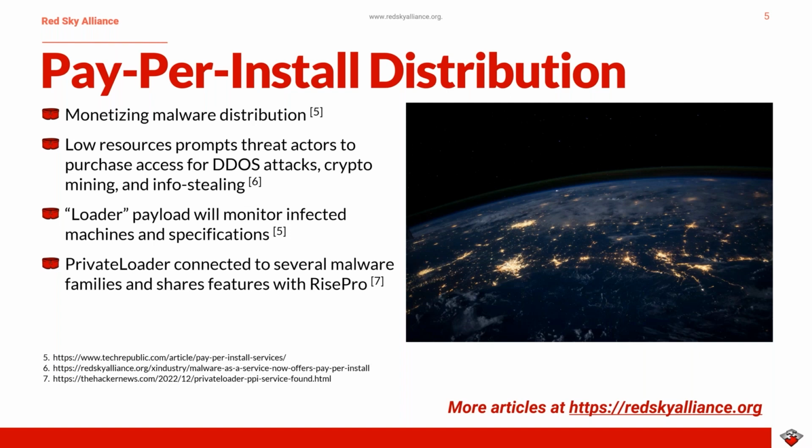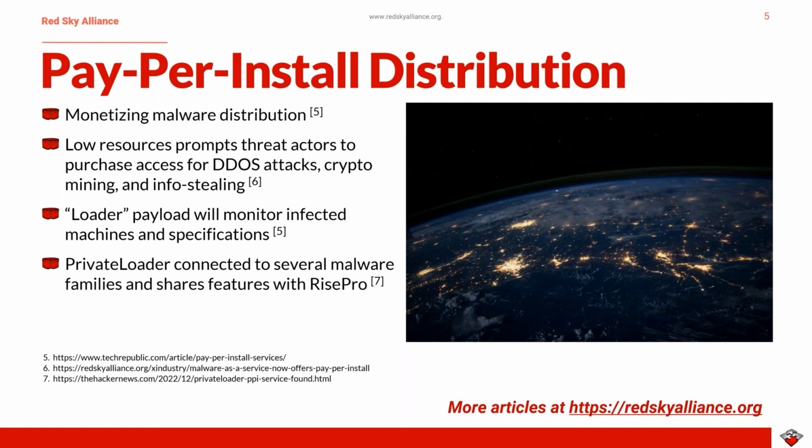As we have discussed in previous reports, smaller malware authors may not have the resources or the bandwidth to distribute malicious software in large scale. So PPI is an option for them to rely on a network of affiliates and endeavor to have their software installed on the network's victims' machines. A PPI network will generally monitor the number of machines they have on their network, along with the machine specifications. This will be achieved through the use of a loader during the infection process, which is a module that allows for both tracking and additional payloads to be installed on the machine.